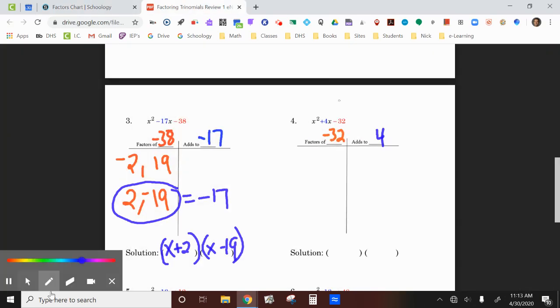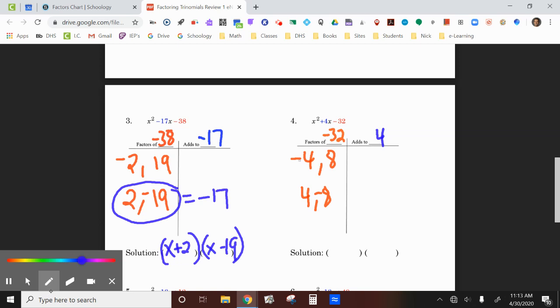All right, so now when I fill out this chart, I'm going to have 4 and 8, and I'm going to have another 4 and 8. All right, because again, they have to multiply to a negative. So I'm going to list these out twice, because it could be this 4 that's negative, or it could be this 8 that's negative.